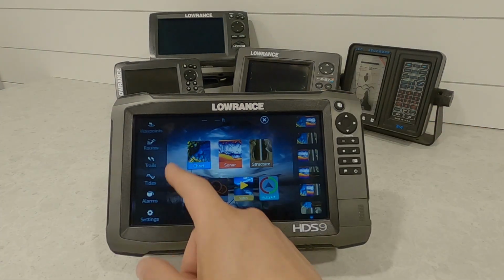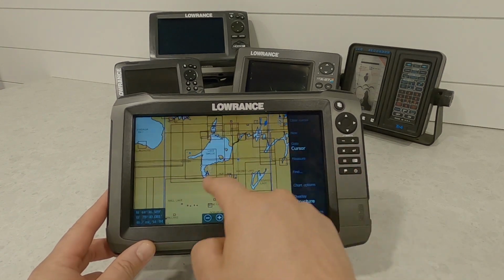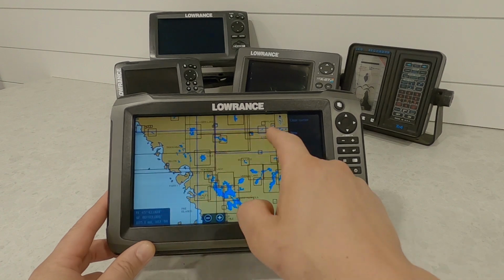The next thing I like to do is just go to the full chart and then just touch different areas of the screen to make sure that I do have a screen that is calibrated.